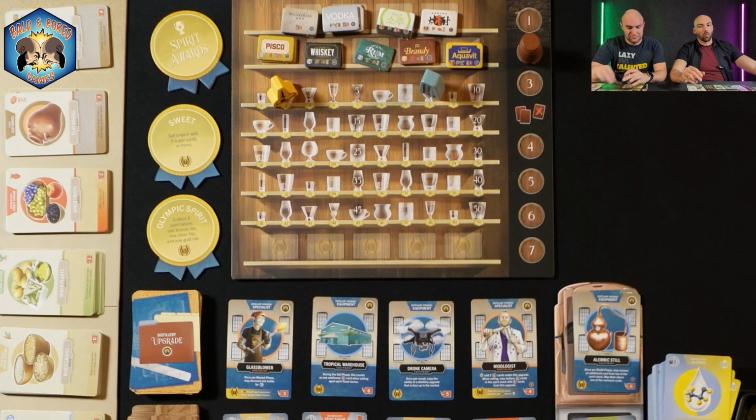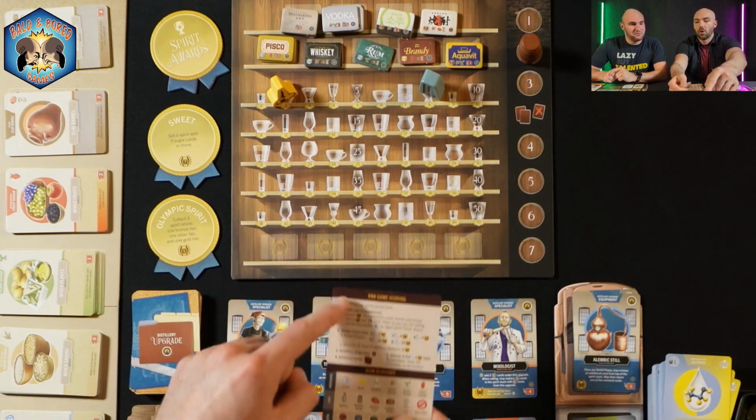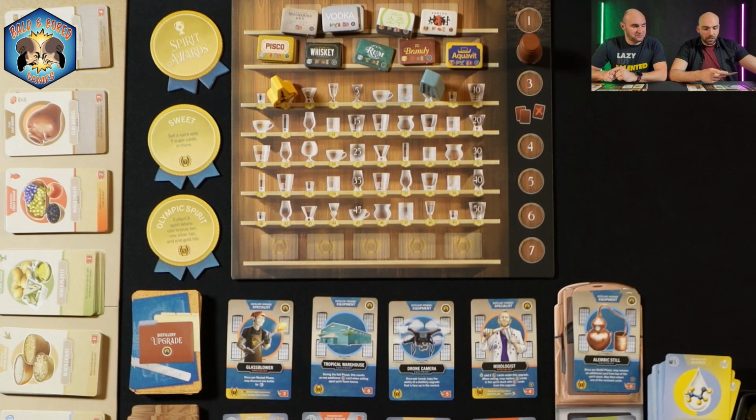Yes. So once you finish your 7th round, you go into the scoring phase, and there is a reference on your card on how to score everything. But just in order, first you would score your spirits that are still in your warehouse, your warehouse being the aged area. You will score bottle collections as well.